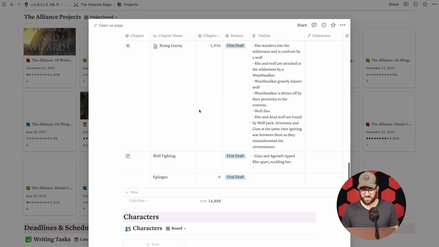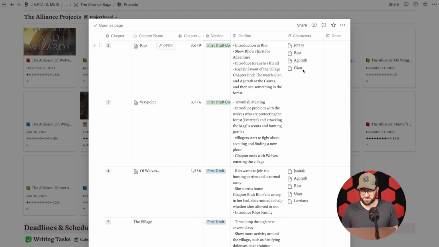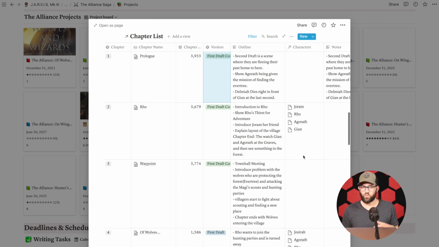What's nice about that is when you go over to here, for instance, I have a characters thing, so I can see at a glance before I start writing which characters are in that chapter. When I wrote my very first manuscript, I just lost track of who was where, and then all of a sudden I'd be 10 chapters down, and I'd never revisited that character, which sometimes is warranted and sometimes it's not.